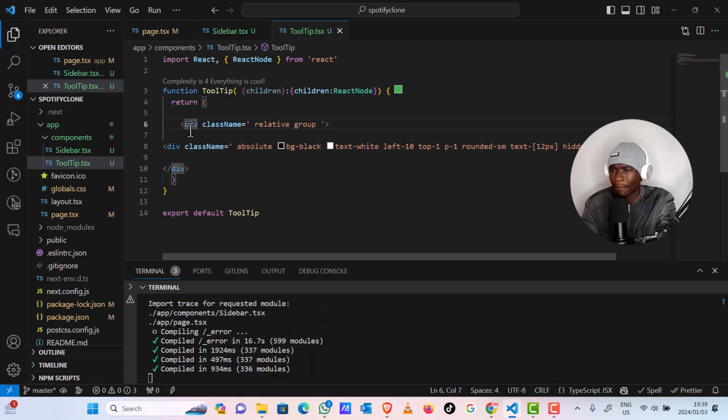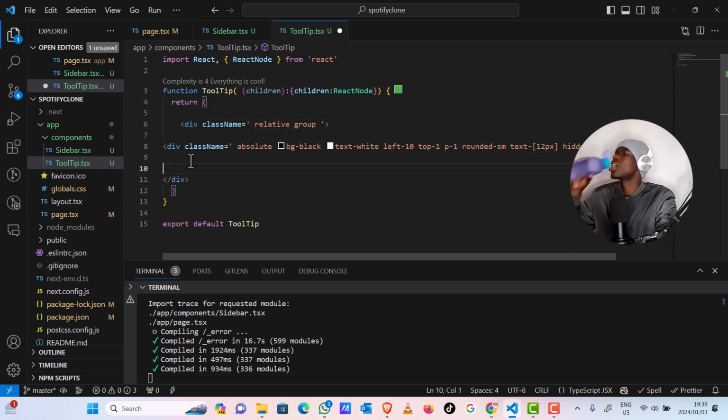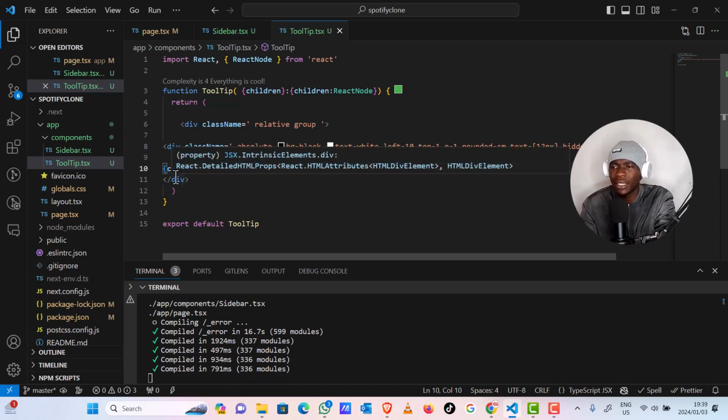So it's receiving these children. What is it going to do with these children? Instead of rendering an icon, or sorry, a name, is this an icon? We will check it on the other page. Whatever that is going to render, it's just going to put it here. It might be an icon, it might be whatever.